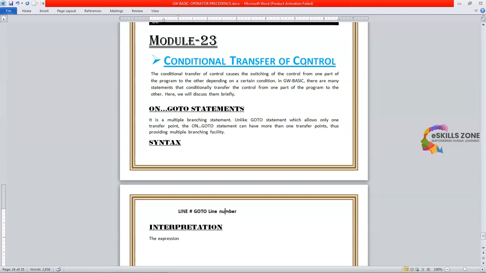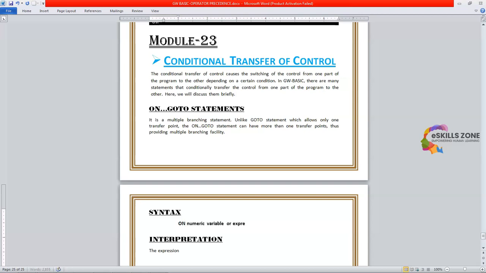Now the syntax is: ON numeric variable or expression GOTO N1, N2, N3 and so on and so forth. Now we're going to learn the interpretation of it.